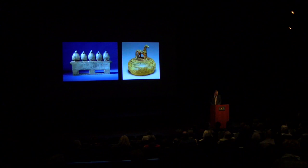The lids of pyxides, frequently buried in the tombs of elite women, became a prominent place for symbolic display in the geometric period. And from the middle geometric II period, in the first half of the 8th century BC, horses became the prevalent aristocratic symbol to appear on them, sometimes singly, like you see here at right on an example from Princeton in the exhibition upstairs, or in pairs or in groups of up to four horses. Owning a horse was a status symbol, and in archaic Greece, the aristocratic term hippias, or horse-owning class, meant that a man could participate in the cavalry.